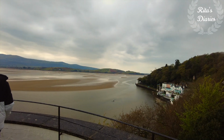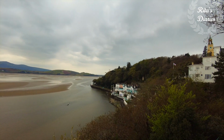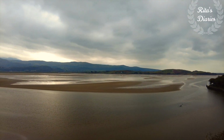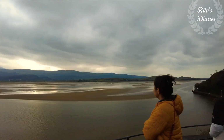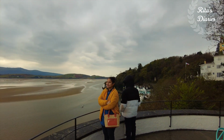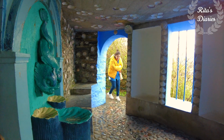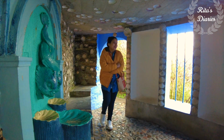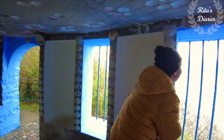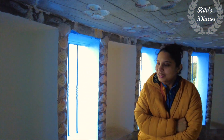So, this is the first spot here. Now, from here, if you can see, there's a nice view of the beach around, and also towards the other end, you'll find that white building. So, we'll be walking down towards that white building over there. Nothing much. They built some places around, and you have some coffee shops behind it, a nice restaurant, and everything. It's kind of like a small village here, a tourist attraction. That's it. So we'll be walking down and going towards the other end.